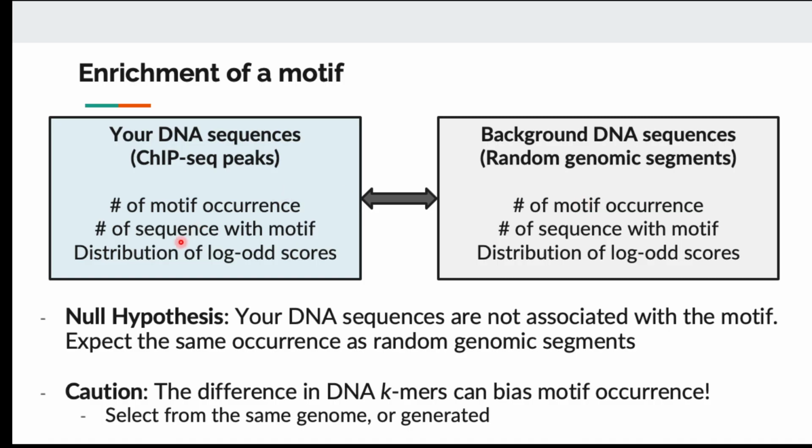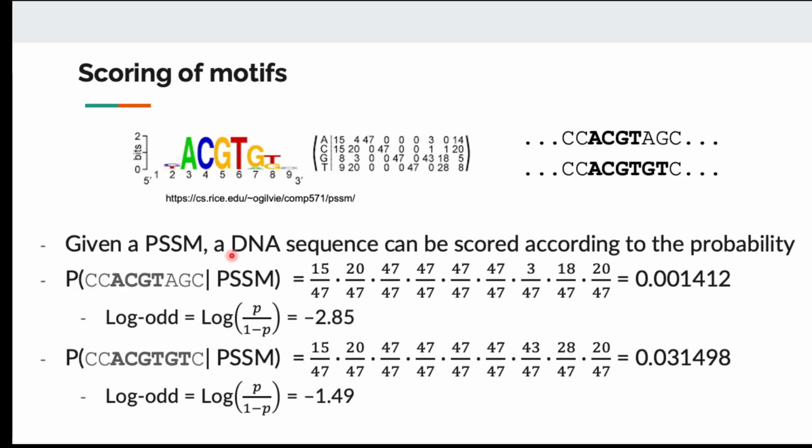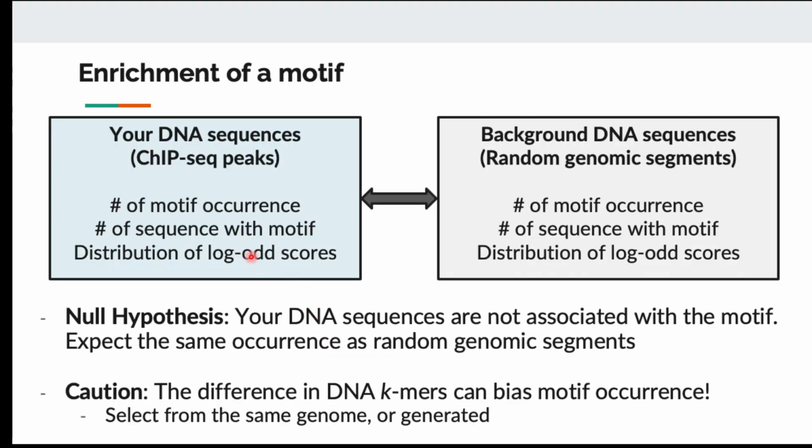Out of all the peaks that I have, how many of them can I detect the motif in? The motif might not appear in all peaks. Let's compare to the background. If I sample a random genomic segment, how many segments do I see the motif in? Hopefully it should be lower. And if I score a certain motif and I get the log odds score, hopefully in my peak I should get a better log score than if I do it on a random genome segment, because this shouldn't contain my DNA binding motif. Unless my DNA motif is wrong, then a random DNA fragment might show it too.